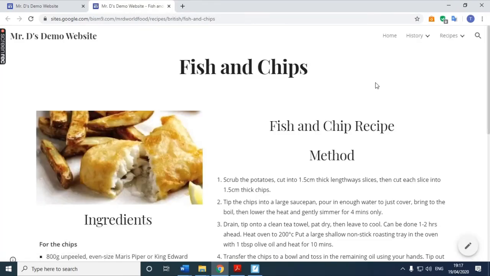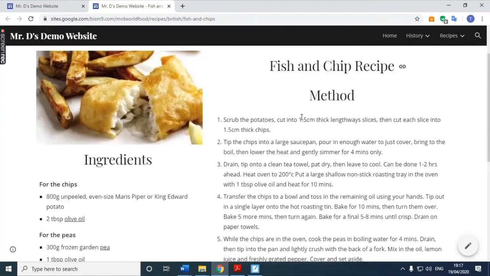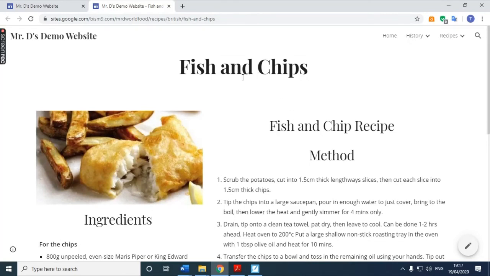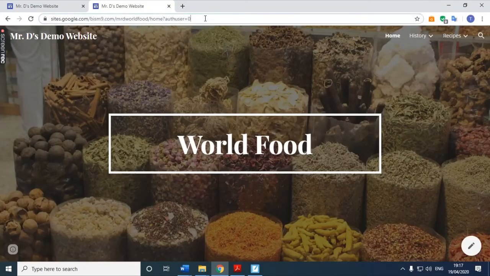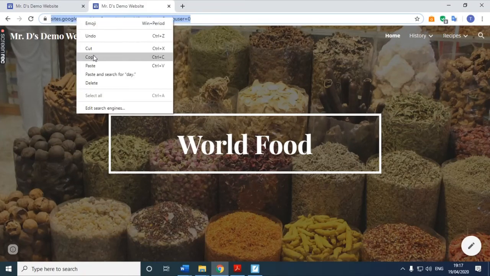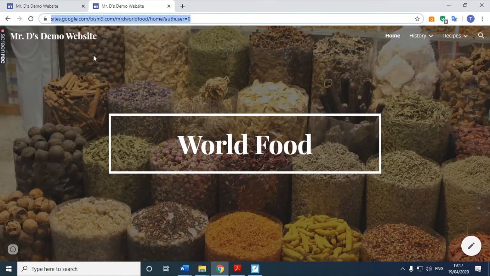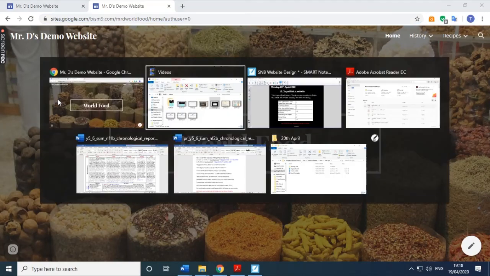Now, on this view published site, I can now see exactly how it would look on a computer, okay? What I would like you to do, Year 6, is to take this whole link at the top. Of course, you can go to homepage if you so wish, okay? I would like you to take this whole bit here, and I would like you to right click and press copy. And then on your Skype account, go to my name, a private message, okay, send me a message and paste in this part here so that I can click onto your website and I can go through and give you some feedback, okay.